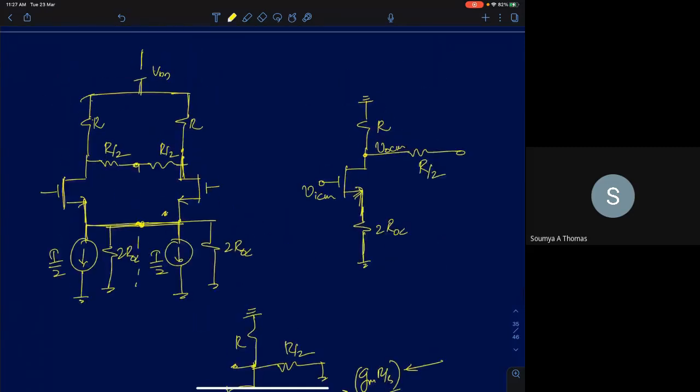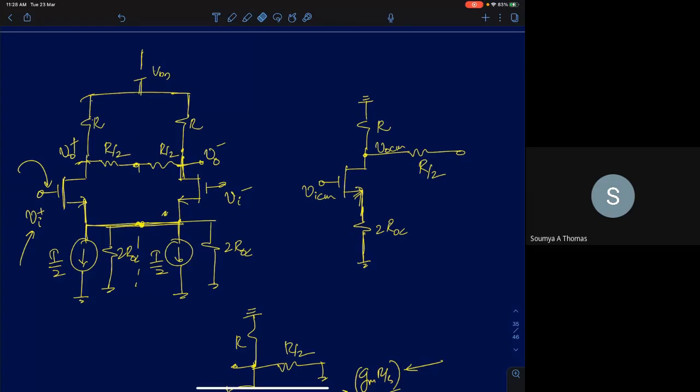You have to look at where the output is taken. So let's assume this is VI plus, this is VI minus. This I'm taking as positive with respect to the input. Then if I denote this as VO plus and this as VO minus, will the gain be negative or positive? See, this is VO plus, this is VI plus. Gain is positive, right? If I flip the terminals, if I make this VO plus and this VO minus, then the gain will be negative. So that's an added advantage of the differential pair. If you want a negative gain, you just have to flip the output terminals.